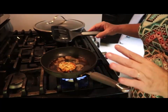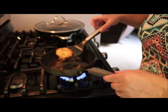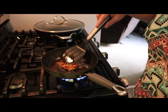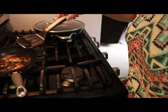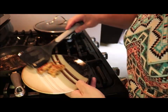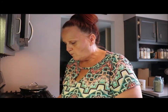Okay, it smells amazing. You want to make sure it's good and cooked, not burnt, but cooked all the way through. See, that's cooked all the way through. Charlie and Willie's going to sample some too. It's hot. You see me just take it out of the pan. You don't need no more seasoning.